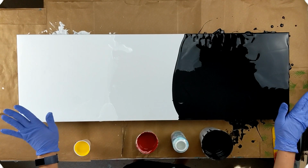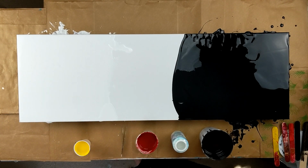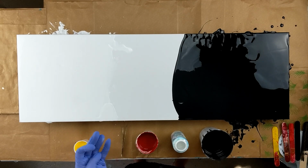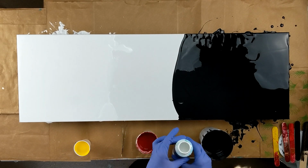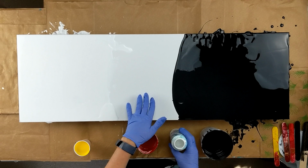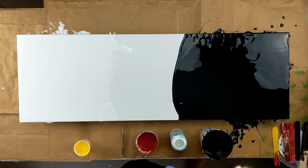Everybody, today I'm working on a 12 by 36 canvas. It is probably the biggest one I've done so far. I had watched a couple of videos from MelyD, and she had done a few on these bigger canvases, so I thought I would give it a try.